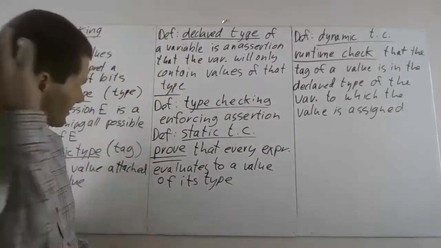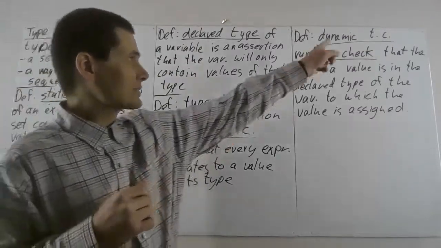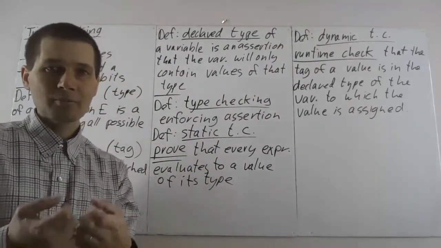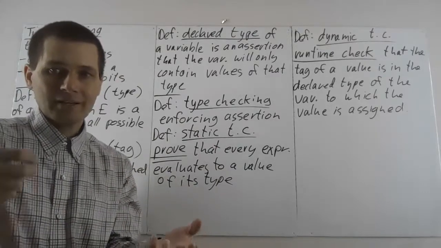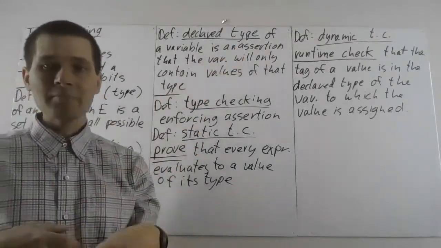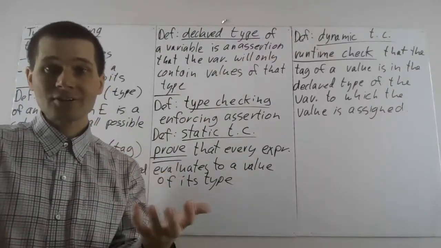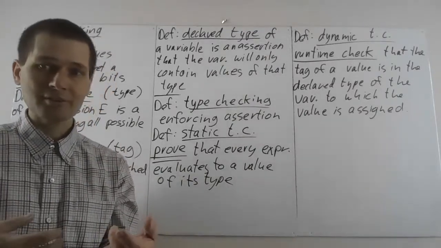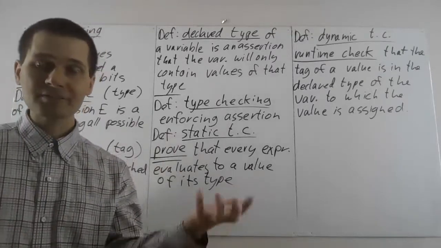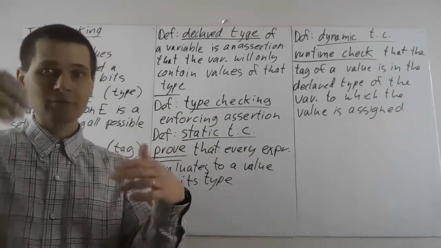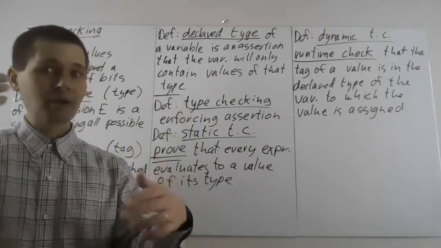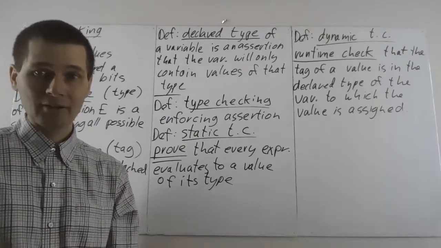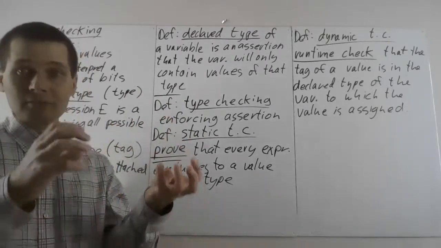So one sort of important point is that both of these, the static type checking and the dynamic type checking, preserve the correctness of the type system, right? They preserve these assertions. The distinction is between do I check the assertions at runtime, like if you put an assert statement in your program, or do I prove the assertions at compile time? Like if you had a program with assert statements and you wrote yourself your own sort of formal proof that these assertions will never fail. And in Java, we're going to do some of both.